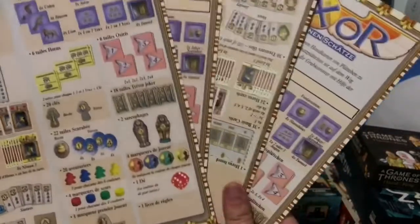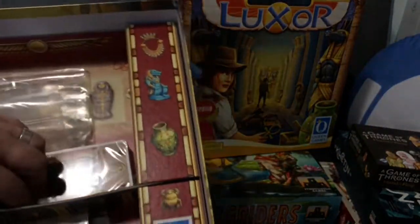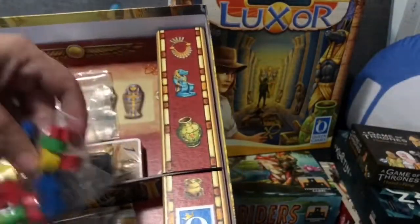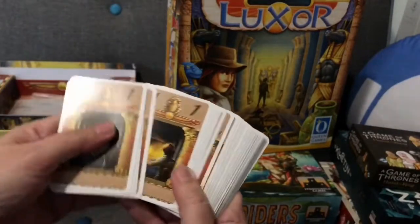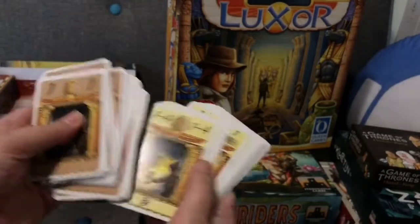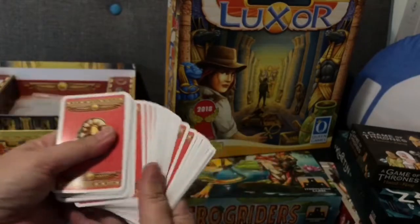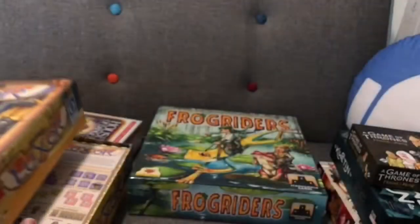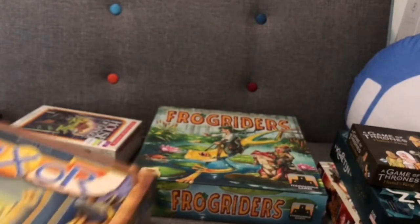How many rule books do we need? Wow, another one though. There is not a whole lot in here. Dice, little bag of goodies, some cards. Okay, back. That's Luxor. Yeah, I'm a sucker for that one. I'm looking forward to trying that. That might have just overtaken Reef actually.